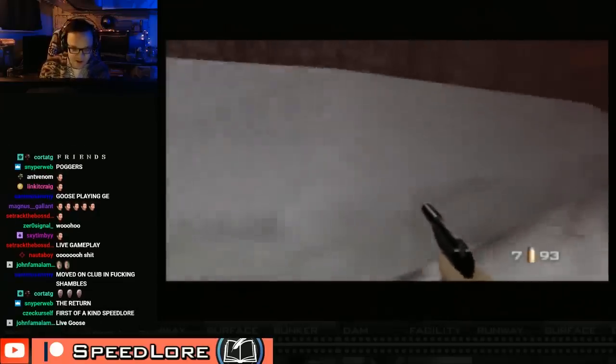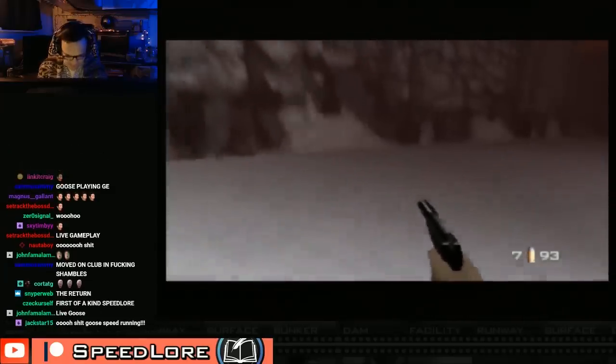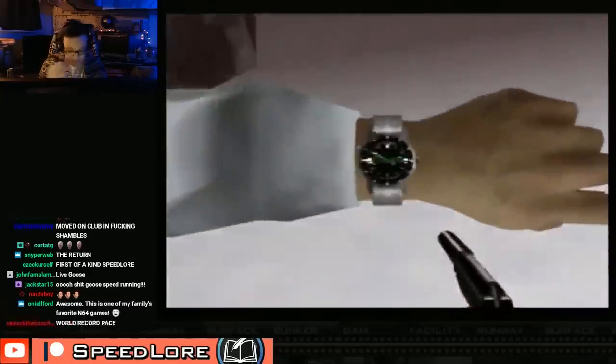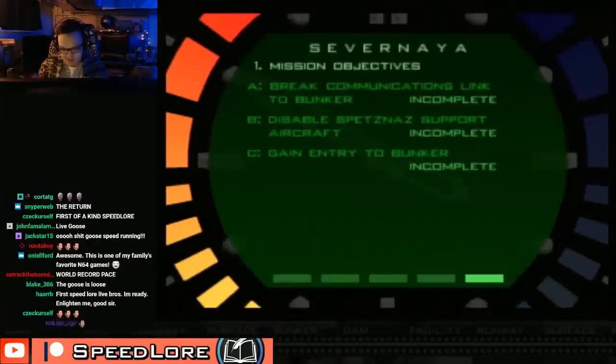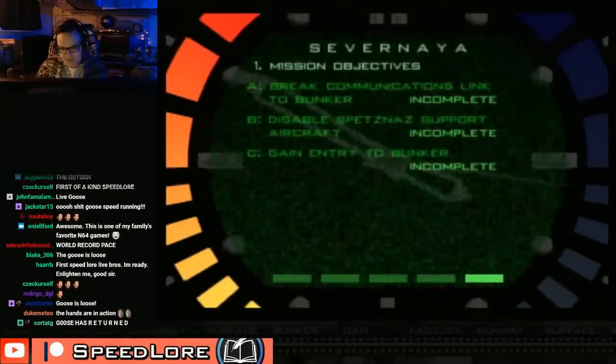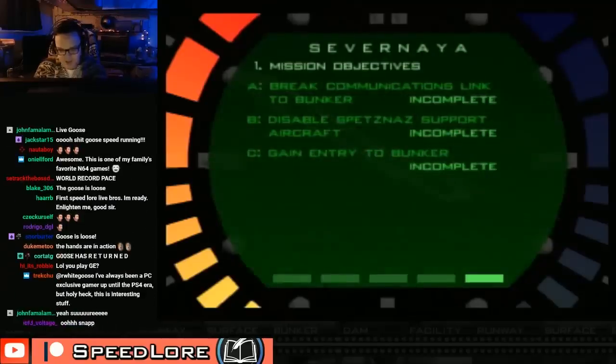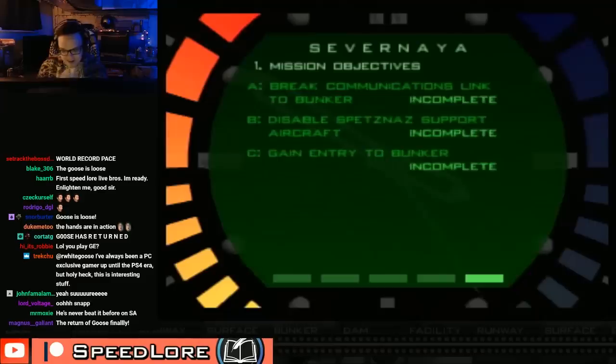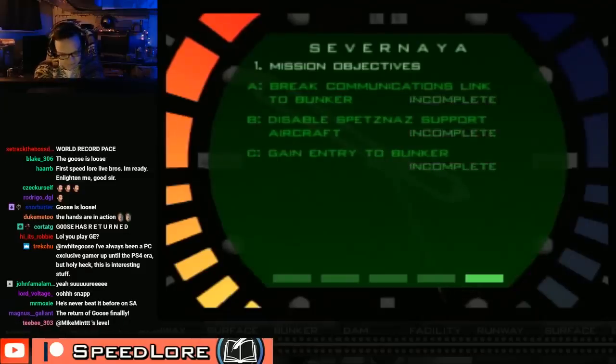Now, mind you, I haven't played GoldenEye for well over a year now, seriously. I've done a few runs like this. This is Surface 2, Secret Agent. Let me pause and take a look at the objectives on the level. Mission objectives. Break communications link to bunker, Objective A. Disable Spetsnaz support aircraft, Objective B. Gain entry to bunker, C.